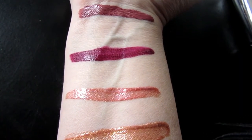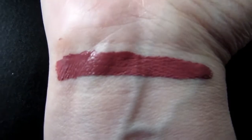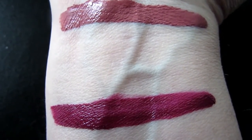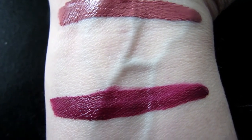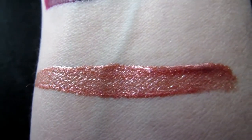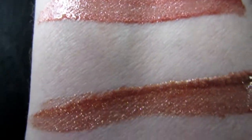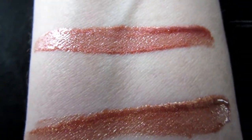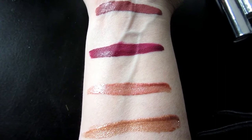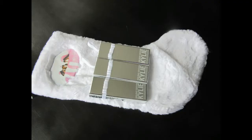Here are swatches from the box with the four full-size lip products. You get two matte liquid lipsticks: Angel, which is a mauve-y pink, and Blitzen — a deep purple, which is totally my color. You also get two full-size glosses: Cupid and Noël, both very metallic and perfect for winter and the holiday season. Here are all four products side by side — that's what comes in the full-size set.